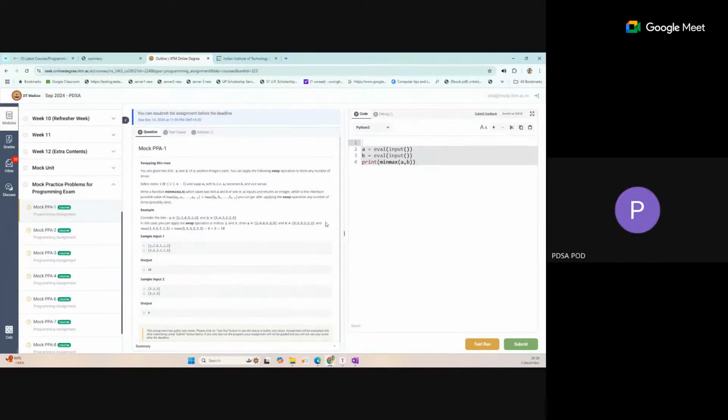Coming to the mock problems: they are taken from the previous terms' OPPE exams. All these problems are not new; they are taken directly from the previous terms' exams. As I mentioned earlier, many of the live coding problems are also taken from the previous terms' OPPE exams. Because of that, we mentioned many times to solve these live coding problems. Also, this time live coding problems have 3 bonus marks, so you can complete them before the OPPE exam, and those 3 bonus marks will be considered.